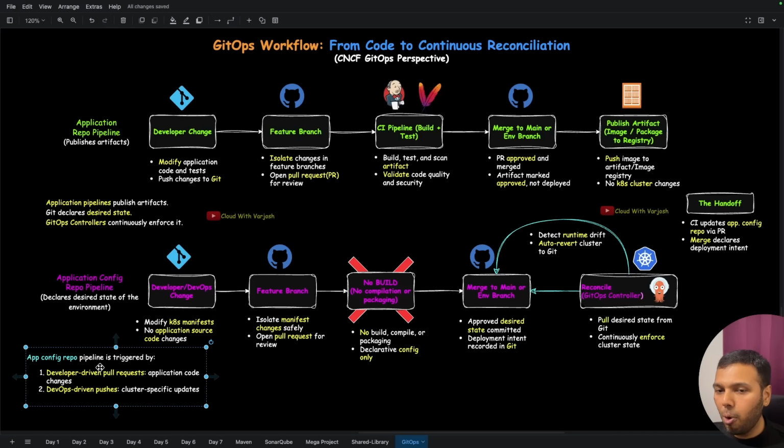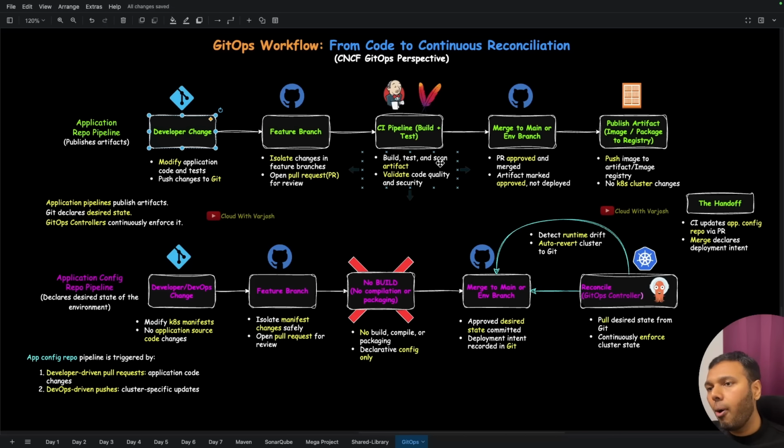App config repo pipeline is triggered by two things: developer driven pull request, which we saw here if developer made a change. And understand one more thing, in this pipeline and in this repo, primarily from a DevOps perspective, only the image tag will change, nothing else.